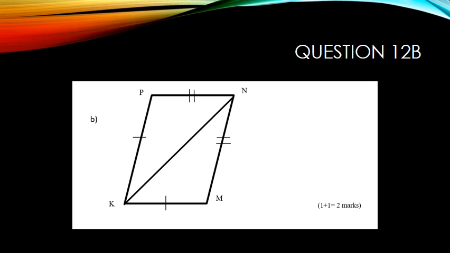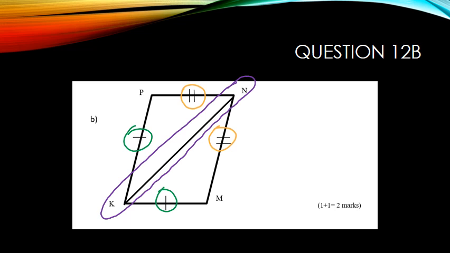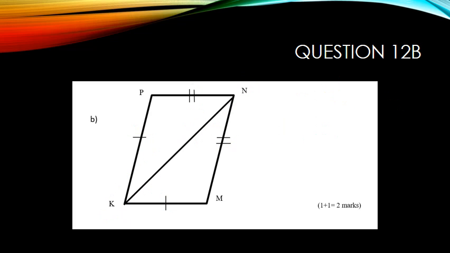Okay, so this question was a little bit ambiguous. So as long as you justified your answer properly, we gave you the marks. So let's say the case that they are similar. So here, let's look at the sides that are the same. We know that KN has to equal KN, because they're common. Then we know that PN equals NM. And finally, that PK equals KM. So therefore, side, side, side, you could have put congruent.